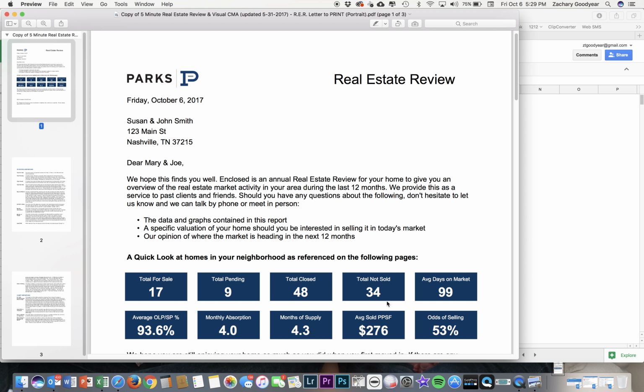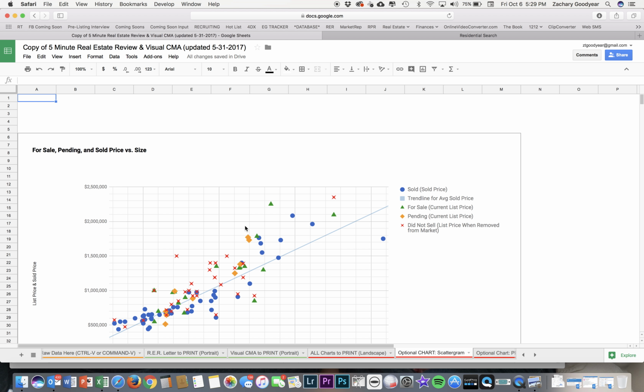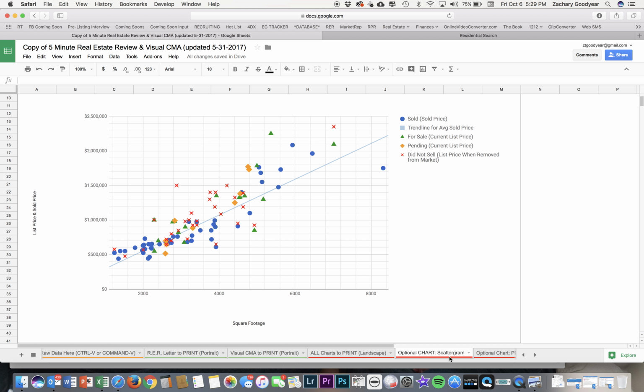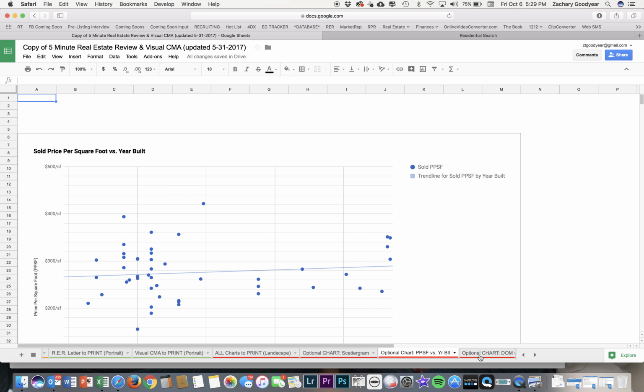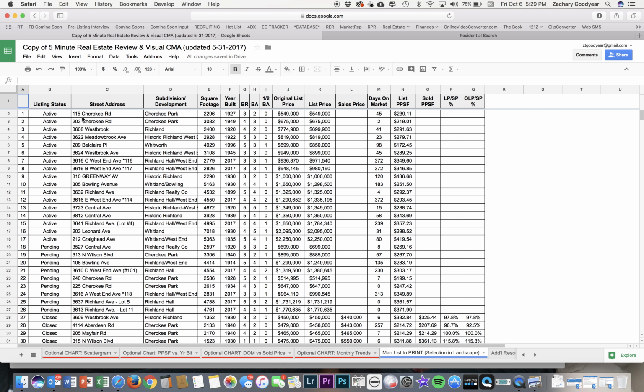All of these charts, you can either have them all broken down on one page, like they are here, or if you want to do a larger scattergram, for instance, that's easier to read, you might want to print that out separately in addition to the main page. All of those charts are broken down. The last chart to print out is the list.